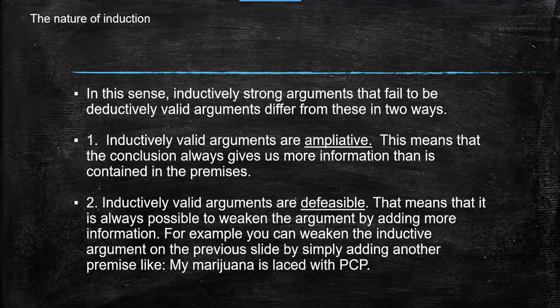The second related point is that inductive arguments are defeasible. And this means that it is always possible to weaken the argument by adding more information. For example, you can weaken the inductive argument on the previous slide by simply adding another premise, like my marijuana is laced with PCP.